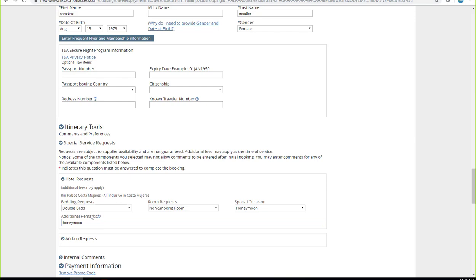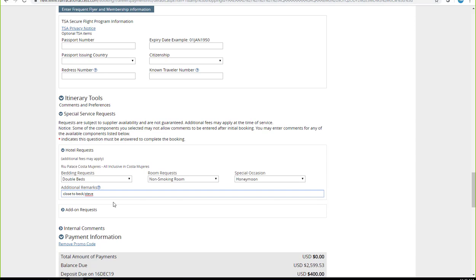Here is also where you can cross-reference reservations to maybe have your customers be close to one another. To do that, all you would do is put close to and then the customer's names. So let's do Beck Steve. So that'll go over to the hotel and they're going to know, okay, they're asking us to have the rooms close to a Steve Beck. Okay, great. So that's how you would do that.